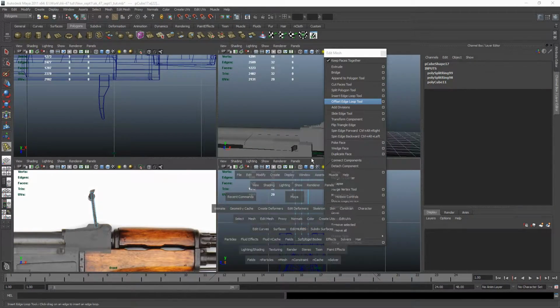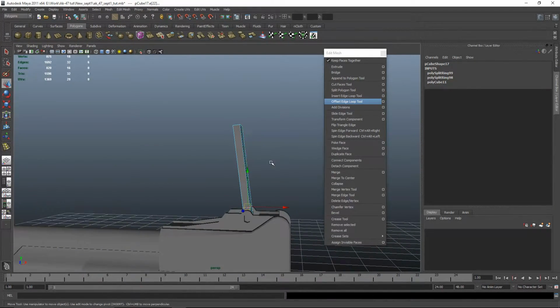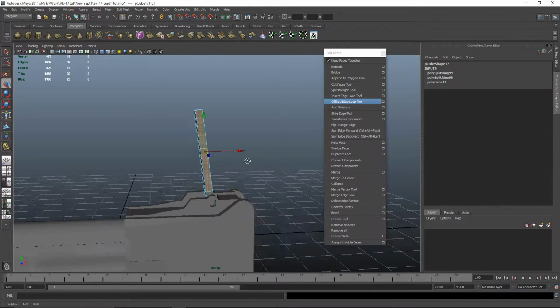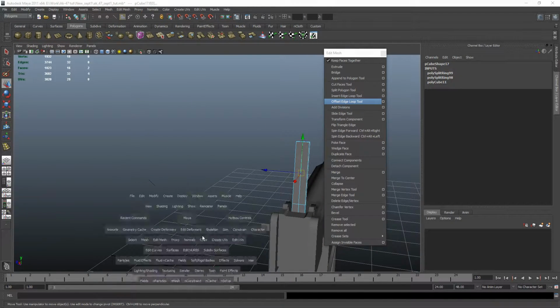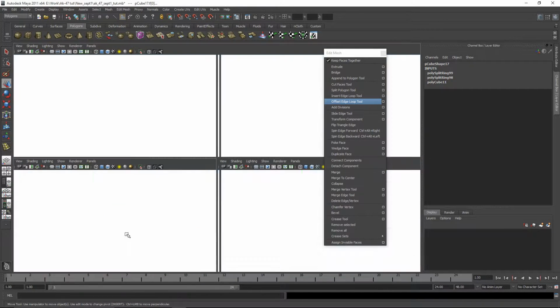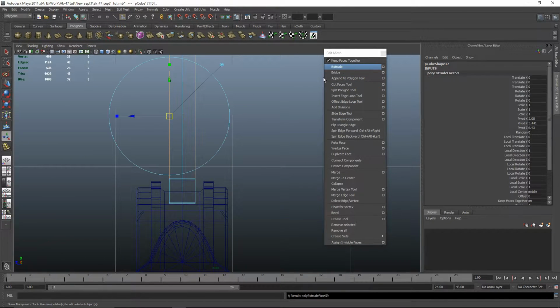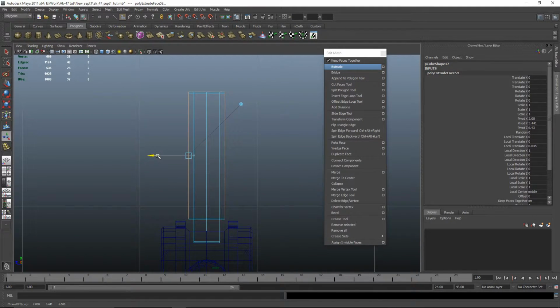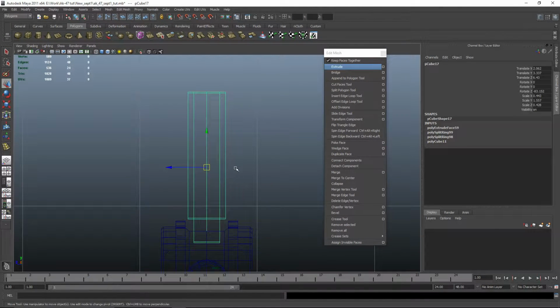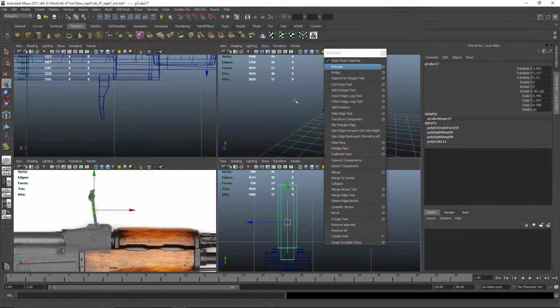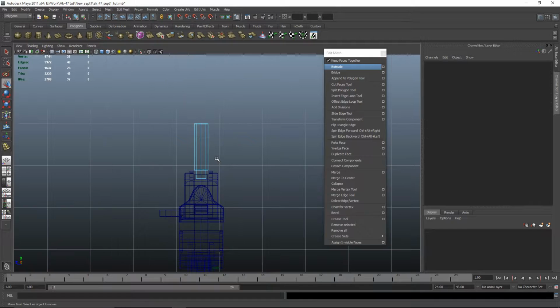Okay. And I'm just going to grab 2 of these and extrude them like so. I'm going to delete 1/2.